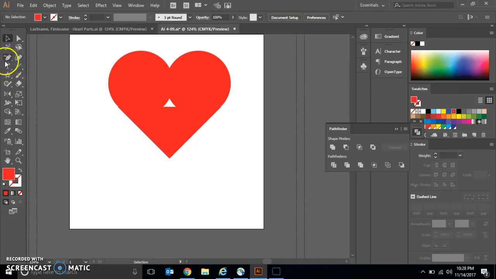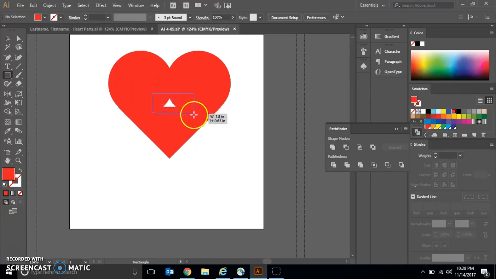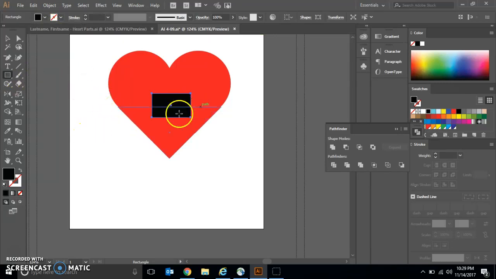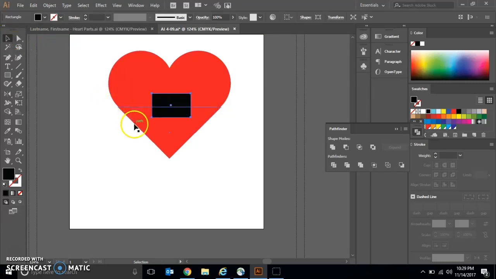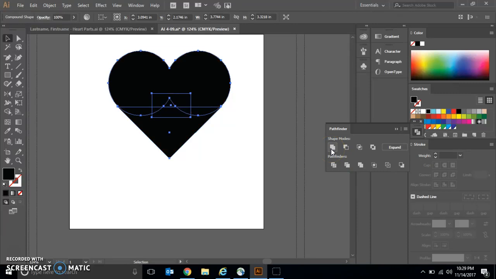Now I want you to go to your rectangle tool, which is a hidden tool, or right now you should just show your rectangle. Click on that, and draw a rectangle over that open space. Then change the fill color on this rectangle to black. Then I'm going to show you how you can combine those images using that Alt function and Unite. Go to your selection tool, make sure your rectangle is selected, hold down Shift, and make sure your heart is also selected. Holding down Shift, clicking on this heart, and then hold down the Alt key and click Unite. That's going to change our heart to be black, just like the square was.